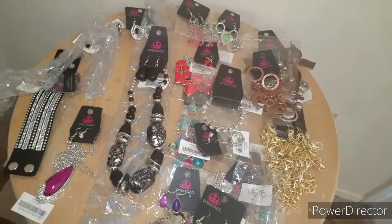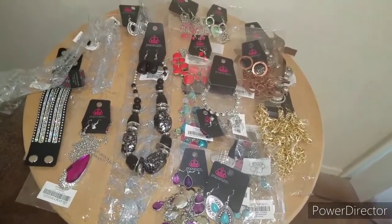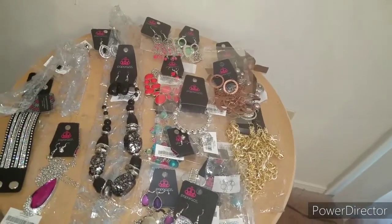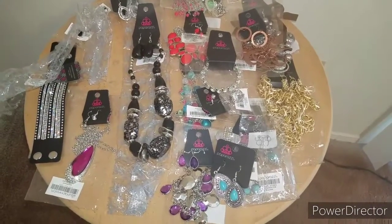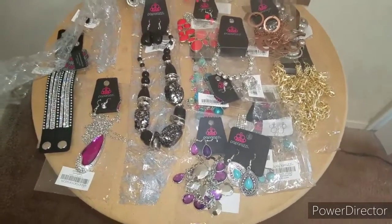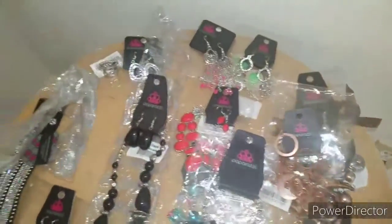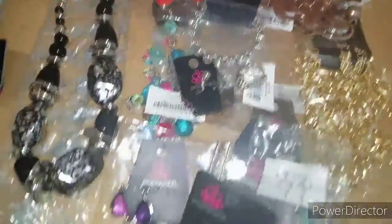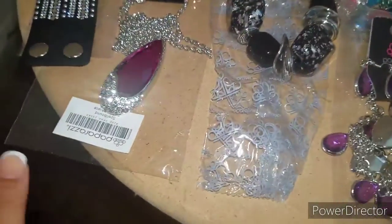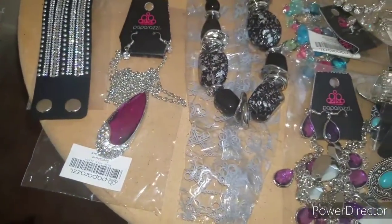Okay, y'all, so I'm using this little table that I found at the yard sale for $3. Right now it is small, but it is perfect for what I need. Just starting out, so I'm just gonna get everything as I need it. So use what you have until you get what you can get. This is where I have all my jewelry pieces that I'm going to show for tonight, and I already have them out of the plastic, so all I have to do is pick it up, and I have it sitting on top of each plastic that has a label of what each jewelry is, so I can easily remember what it is.